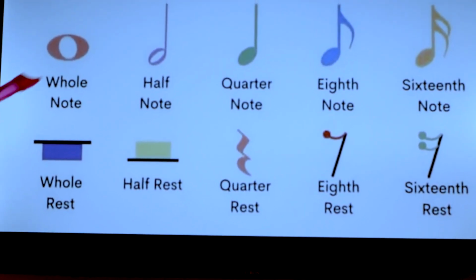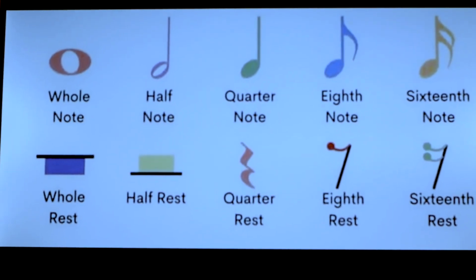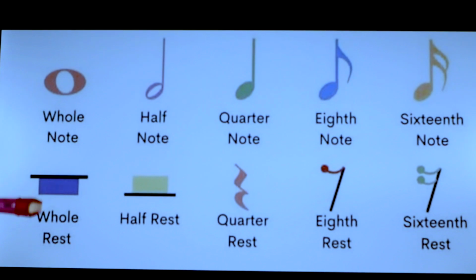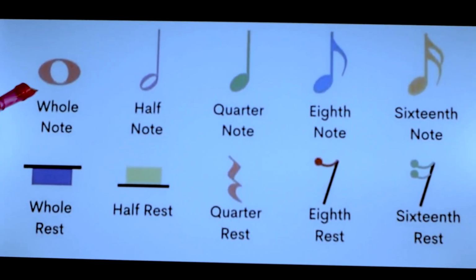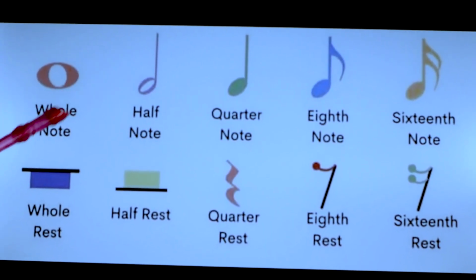And the first, or the highest note we have here, is called a whole note. A whole note is known as a semibreve, which is not written there, but you know that. The semibreve is the highest note, and it is equivalent to how many beats? It is equivalent to 4 beats. So: whole note, semibreve, 4 beats.